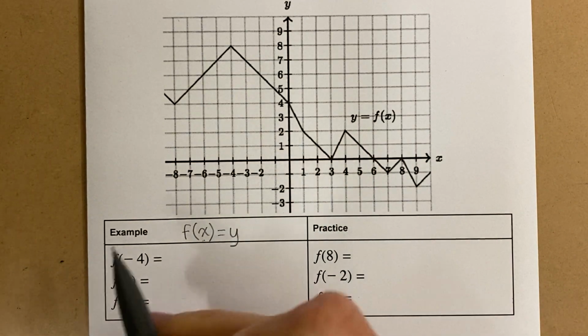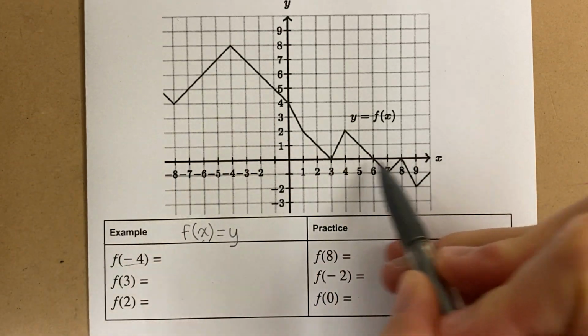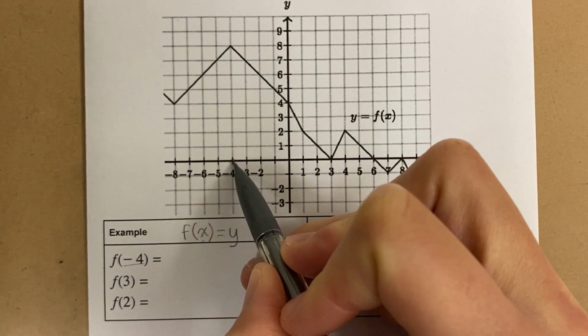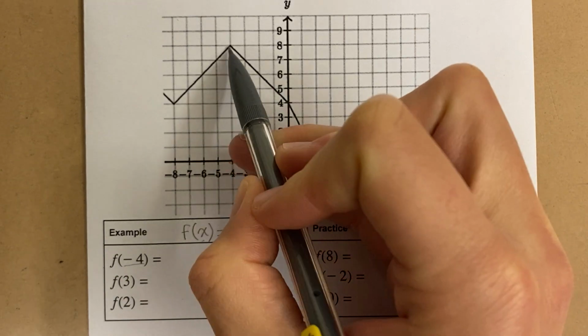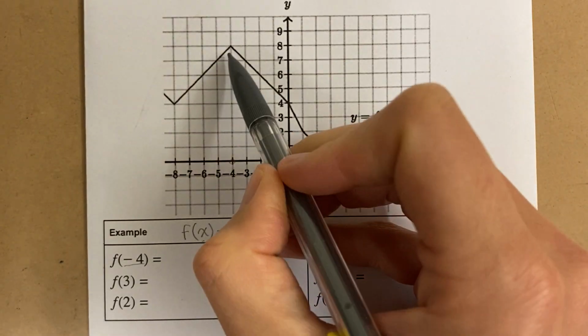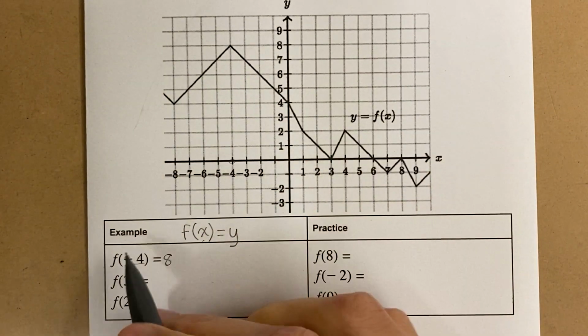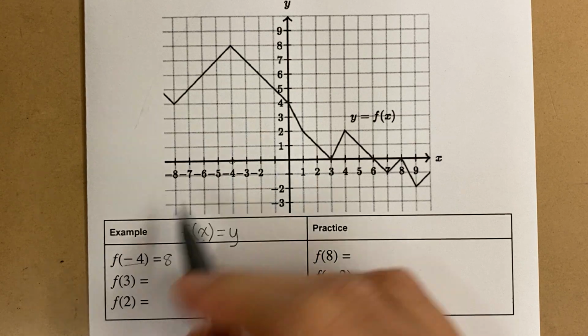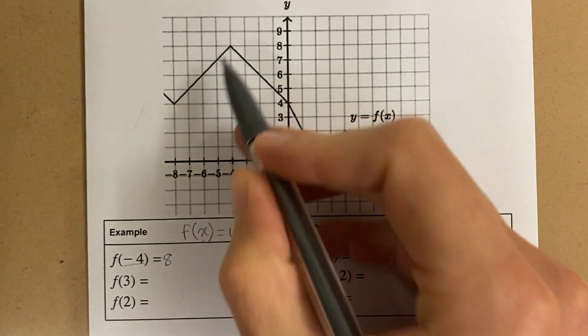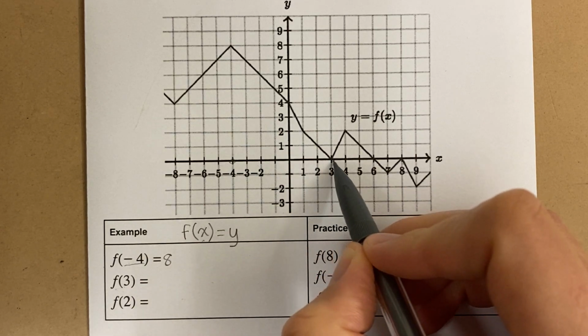Okay, so if there's an x value here, this is -4. I'm going to go along the x-axis. I'm going to find -4. I'm going to see, where's the graph? It's right here. What's the y value there? The y value at this point is 8. So this is 8. Here, right, the input of this function is -4, the x value, and the output is 8. Over here, if the x value is 3, I'm going to go to x value of 3.